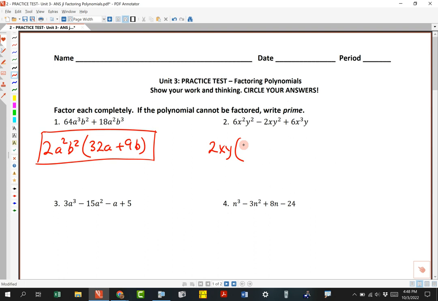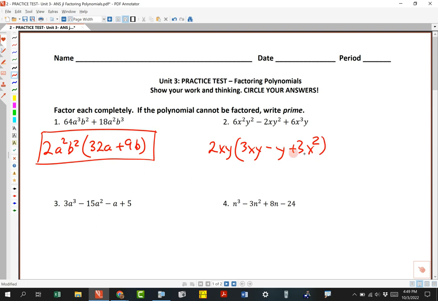If we take a 2 out of a 6, we're left with a 3 because we're dividing. We took one of the x's out, so there's one left. One of the y's out, so there's one left. Took out the x and took out one of the y's, so we're left with a y. But remember, there's always a 1 left, so this is a negative 1y. And then we took out a 2, so that's going to be a 3. Took out one of the x's, that's left with an x squared. And then we took out one of the y's.